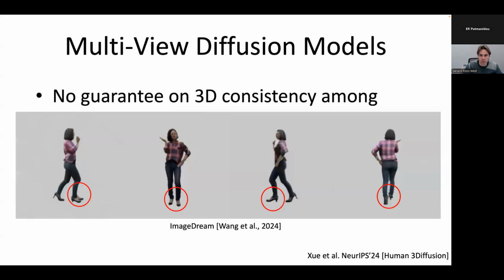But after closer inspection, we see a lot of 3D inconsistencies. For example, the feet are not really 3D consistent. If you attempted to 3D reconstruct this using standard multi-view geometry, you would find that the 3D structures are blurred. That's because this diffusion model is producing the 4 images, and it's very difficult to produce pixel-aligned, 3D coherent results.